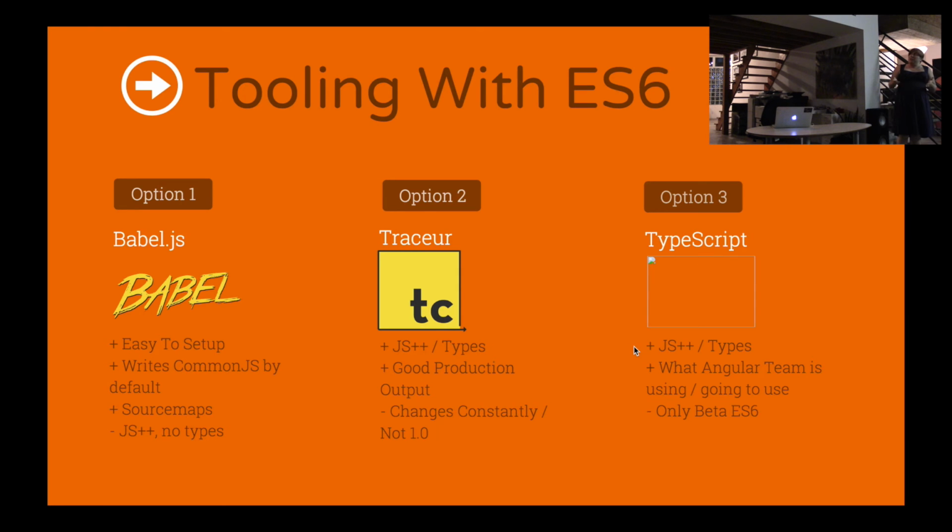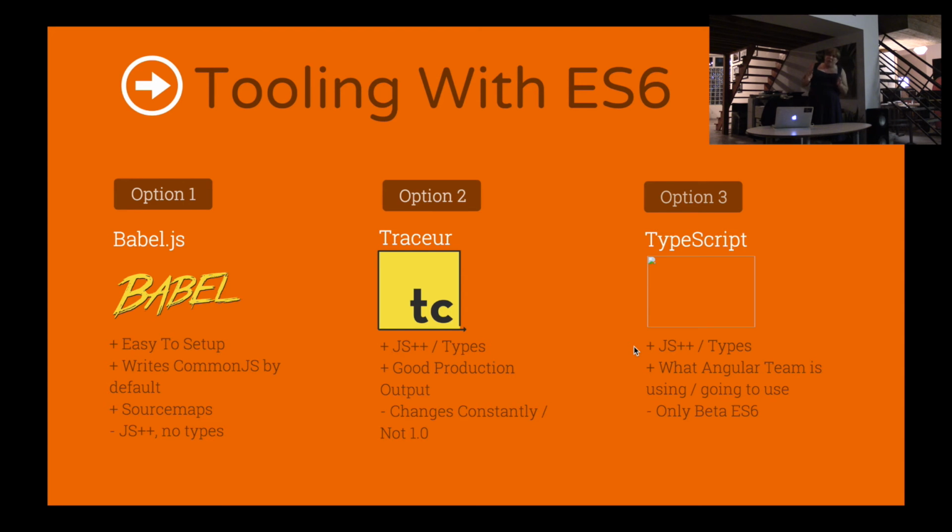So Traceur is similarly trying to essentially compile JavaScript plus whatever else Google feels like they want. In my experience, the biggest issue I've had with it is that it changes a lot, and not necessarily in line with the specs that are out there on what these new features of JavaScript are. And so I've had a lot of times where I upgrade a minor version of Traceur and everything breaks, right? That does happen sometimes in this world, no matter what, because the specs do change sometimes.